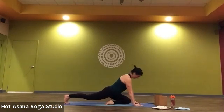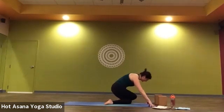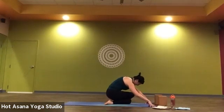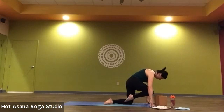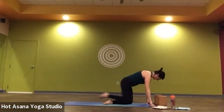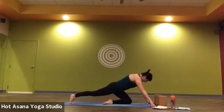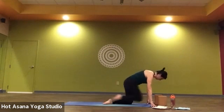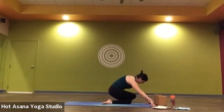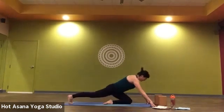The toes are pretty close. The heel is close to your right hip, okay? So curling the toes under, trying to press back with that right heel and bringing the right knee into the chest, crossing that right knee over the left and sending it down. Bringing that right knee into the chest, bringing it back. Right knee into the chest, crossing it over, sitting it down. Right knee into the chest, bringing it back. Last one, right knee into the chest, crossing it over, sitting it down. Right knee into the chest, bringing it back.